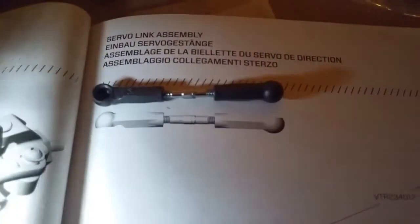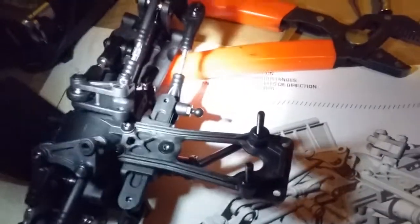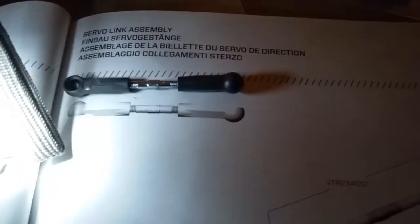Alright, well, I went to the next page after that was all said and done and all that stuff was put together. Sorry about the flashlight, man. I'm so rudimentary here. Getting down to the basics.